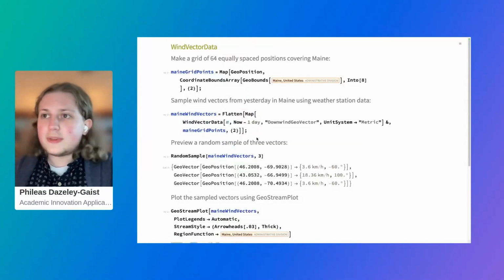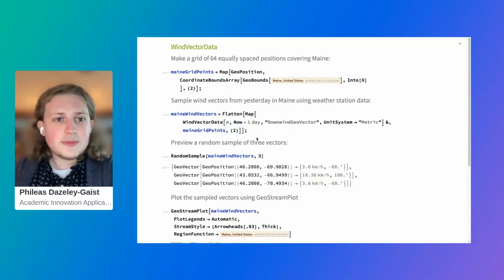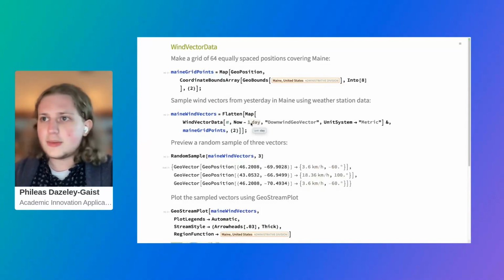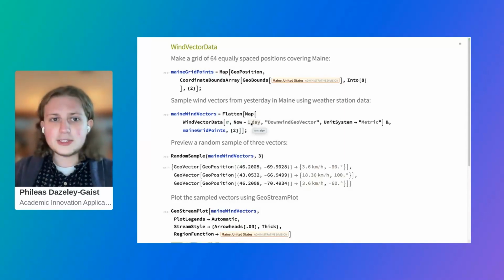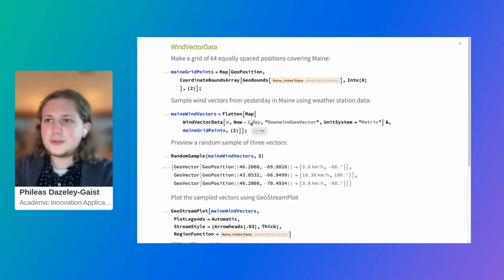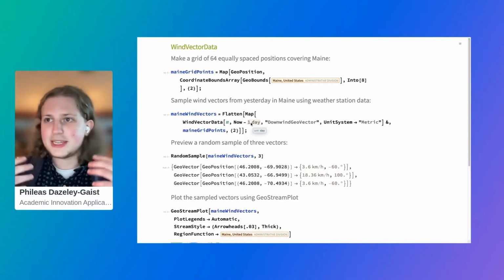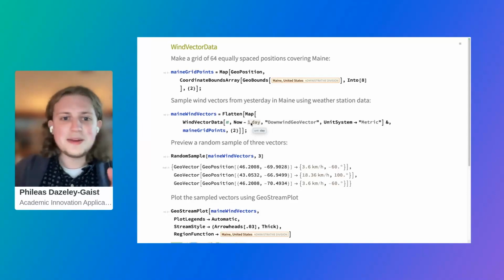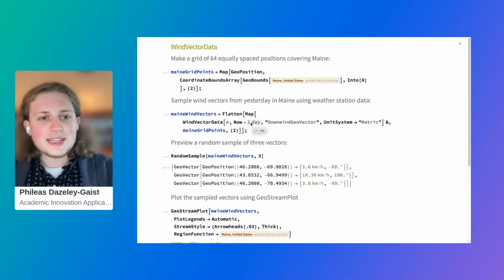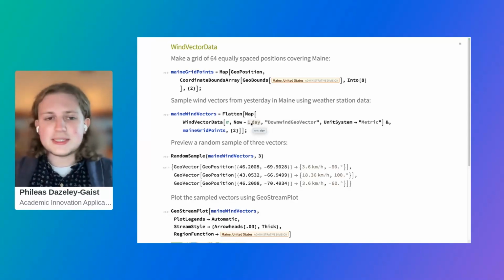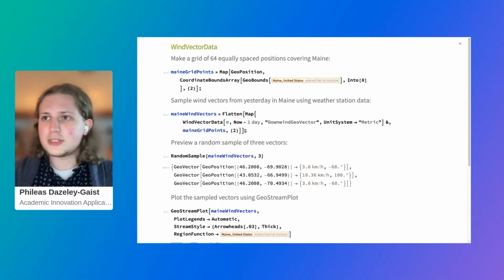Another function that we have is WindVectorData. In this example, I'm going to get some wind vector data covering Maine for yesterday's winds, so now minus exactly one day, and I'm going to represent this as a stream plot using the GeoStreamPlot function in the Wolfram Language.